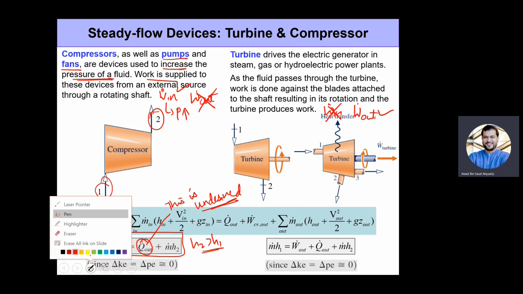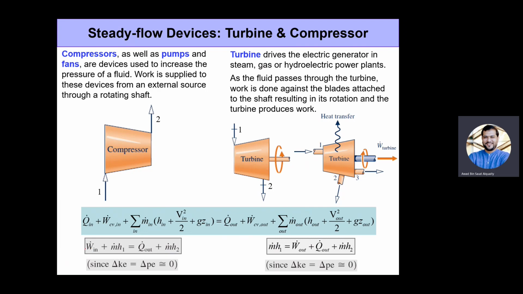So now again, the specific formula for a compressor will not be provided. You should know how to derive it from the general formula. Okay, very quickly, the way you can derive it from the general formula is simple. You have to remember what a compressor is for. In a compressor, we don't provide any heat input, right? It has nothing to do with heat input. So heat input is zero.